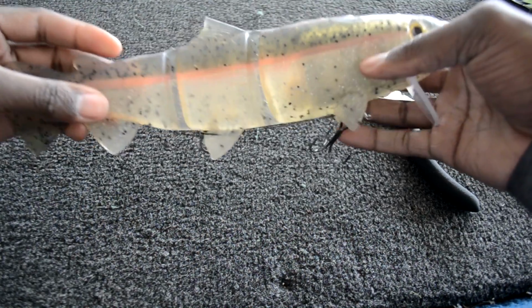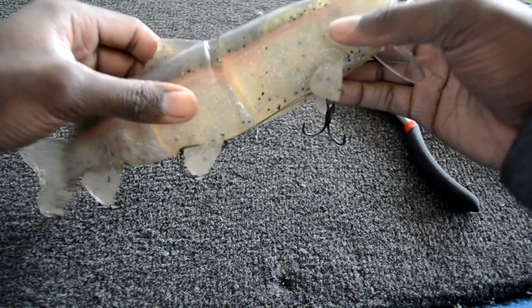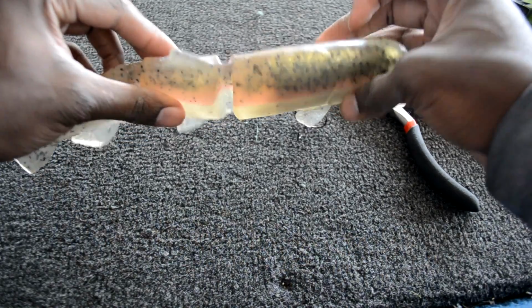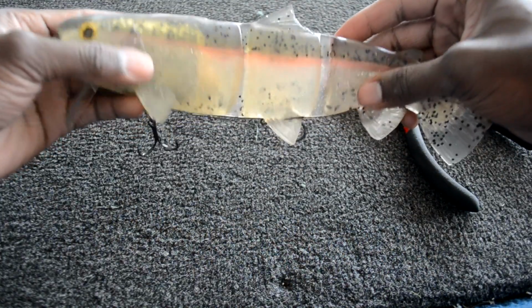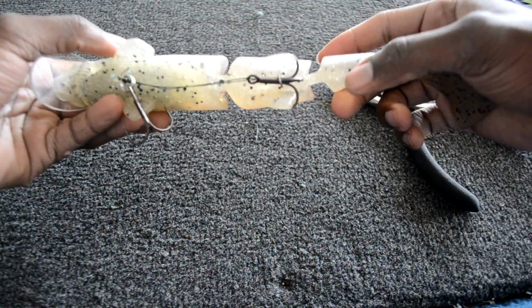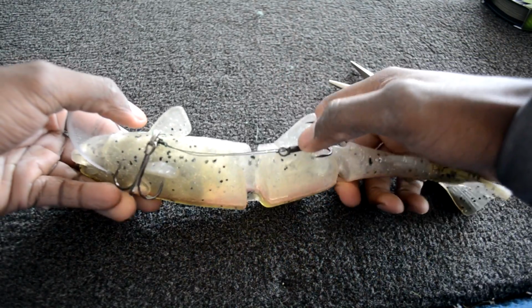So I do this again with pretty much every single one of my soft baits. If I really feel like I want a stinger hook and the fish aren't getting the baits how I want them to, as in pretty much just choking the bait and they're just kind of swiping at it or just T-boning it, a stinger hook will, most of the time, hook them. So that's one way to rig it. That's how I rig all of mine.